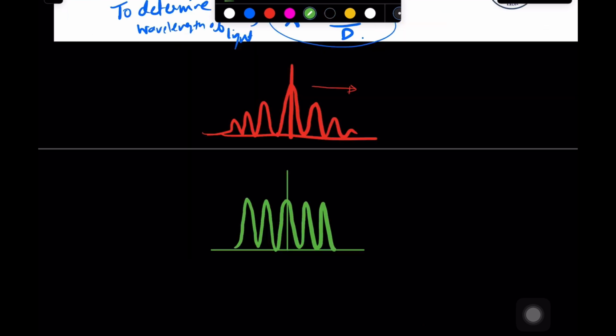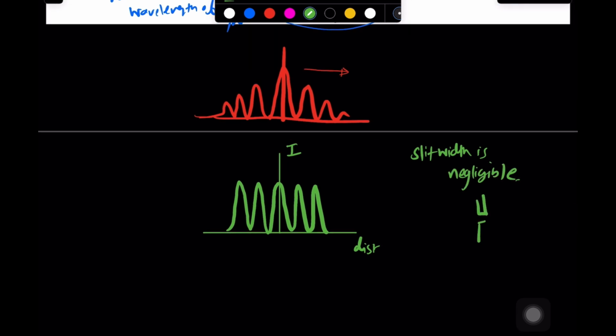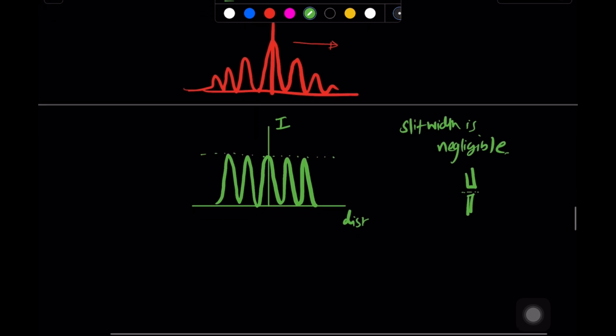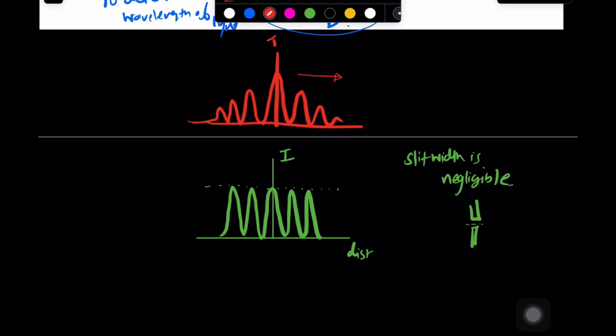The fringes will be equi-intense if the slit width is negligible. If the width is extremely tiny, in that case all of the intensity will be the same. This is the property, because in that case the light will diffract the most. Comparing this intensity versus distance graph to the second one, the second has a negligible slit width. In that case, the intensity of all maxima is the same as the central maxima.